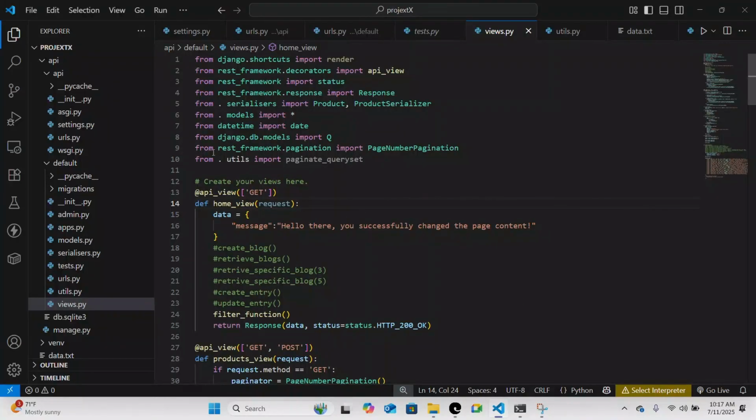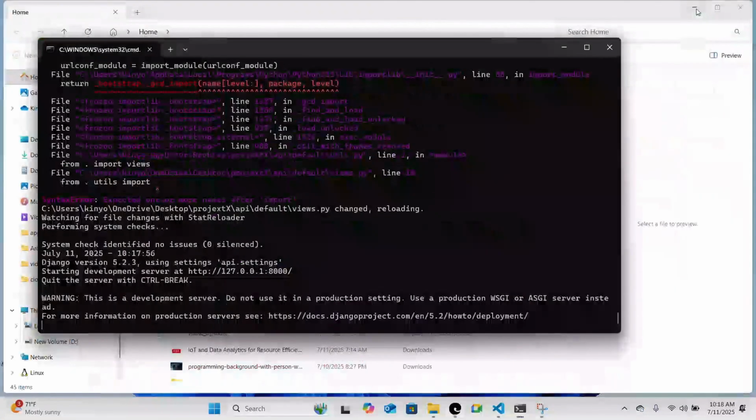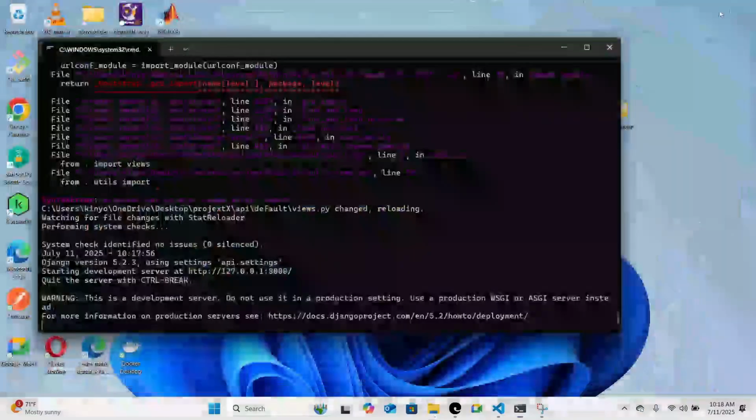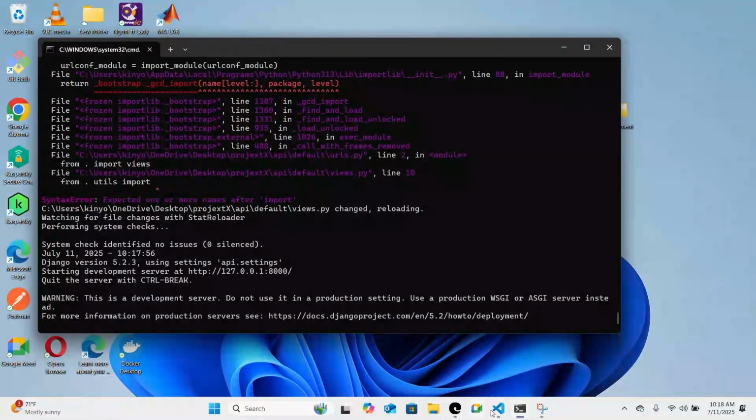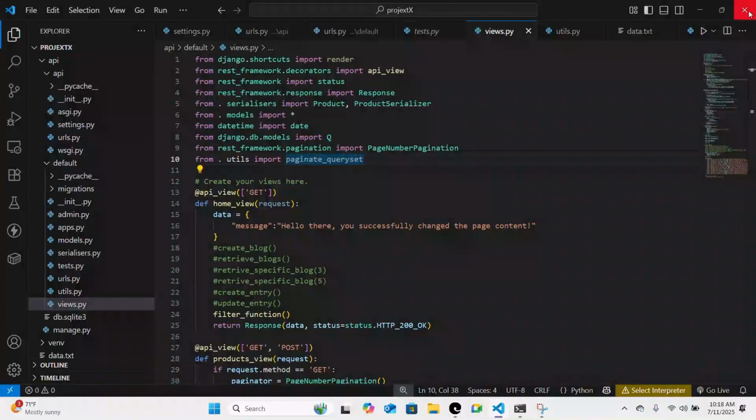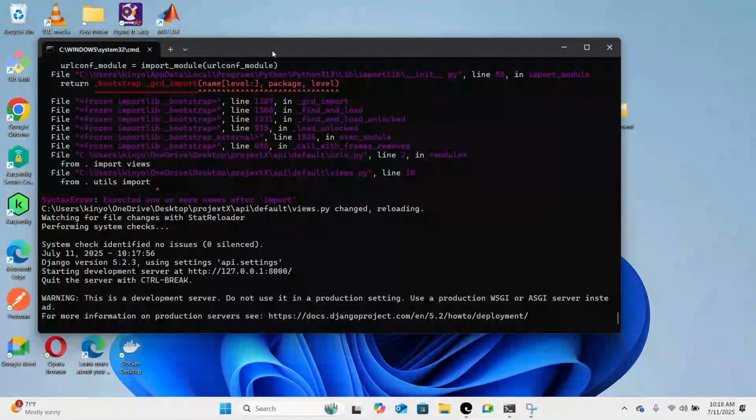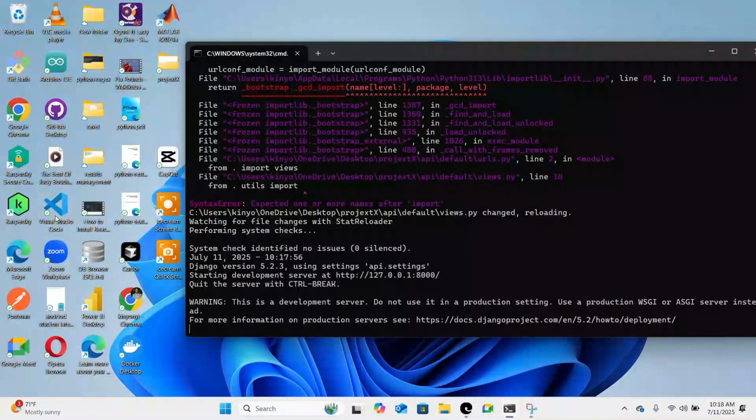One thing you note about my editor is it's not identifying this file. I recently updated my VS Code, so I'm not really sure why that is happening, but let me just restart it and we see whether we shall have the same issue. So just restart this.